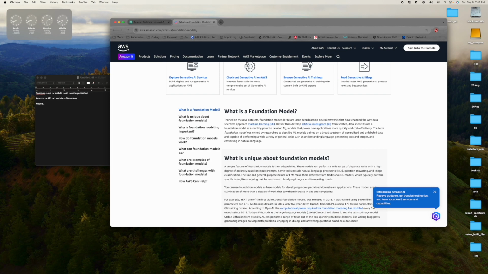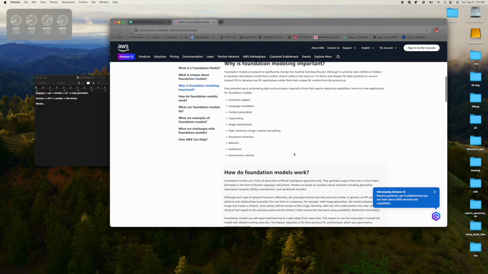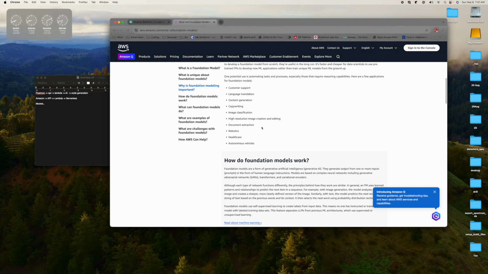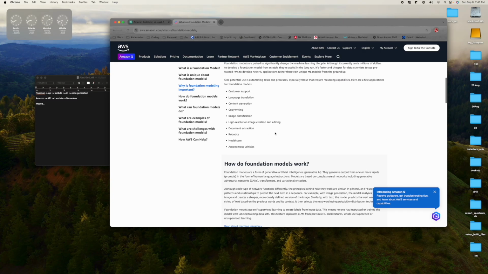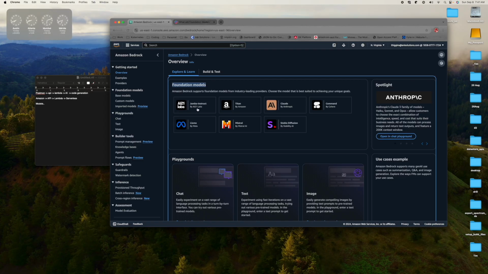So with these foundation models, like I said, Amazon partnered with a lot of companies, with APIs for base models that you can use. And if I go back to Bedrock, I can see them right here. Now we're going to focus on this one. This is the one that I've been using the most. The reason we're going to focus on it is, number one, in my opinion, it meets my needs, and you may want to use these other ones as well.